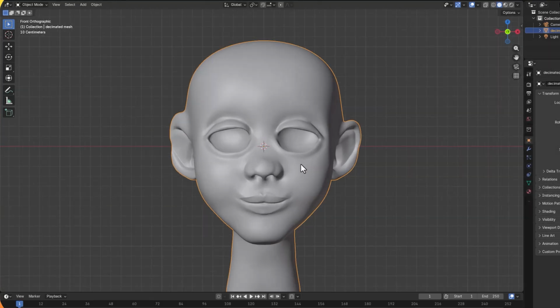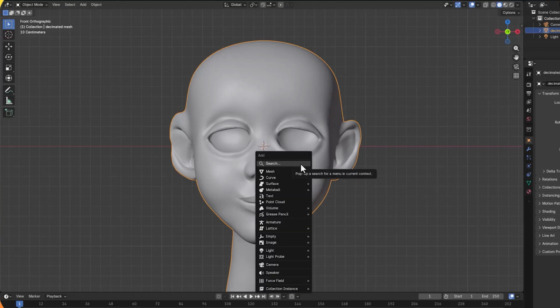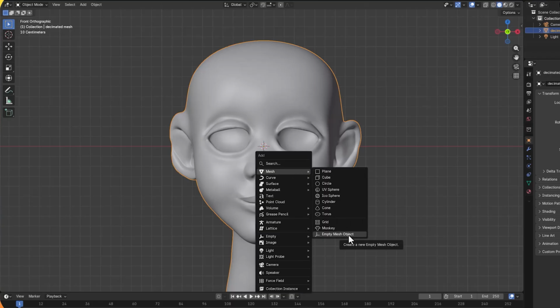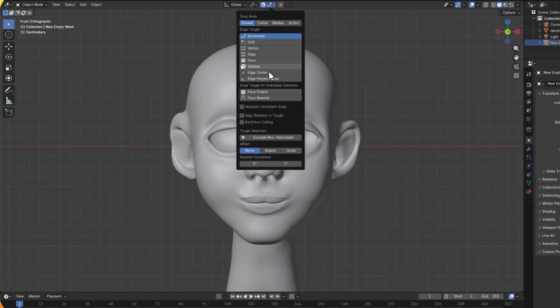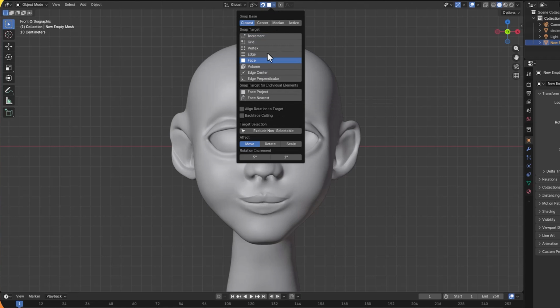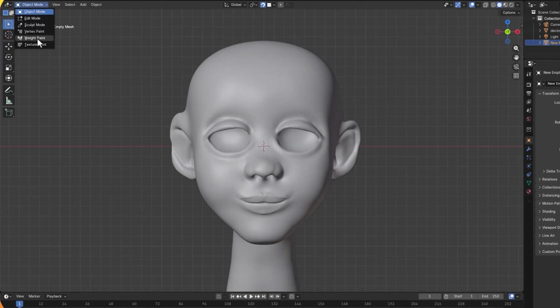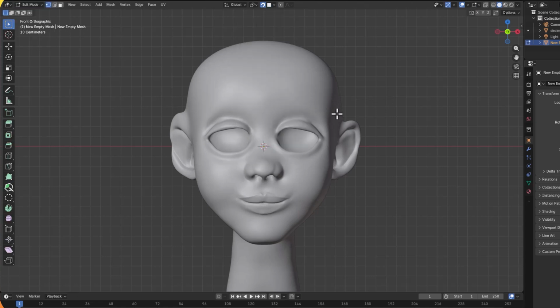Okay, so let's start the work. I'll start by using an empty mesh. So Shift A, add the mesh. I can use an empty mesh object. So I can grab this. I want to snap that mesh to the top of this one. So I can select the face and go to edit mode. You see that the empty mesh we created is in the collection there, new empty mesh.